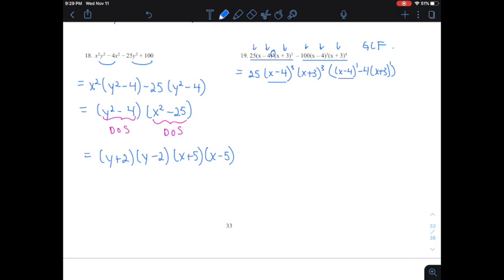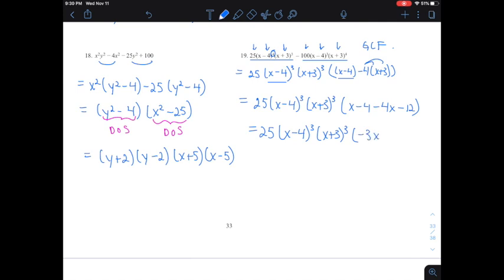Now we know we actually don't have to write in the powers of 1, so I'm going to cross them out, and then I'm going to erase them. We don't need those. And now what I want to do, my answer should always be as simplified as possible. Okay, so in here, I'm going to get x minus 4, and then I have to distribute the negative 4. So I'm going to get minus 4x minus 12. And then when I simplify this, I have minus 3x minus 16.